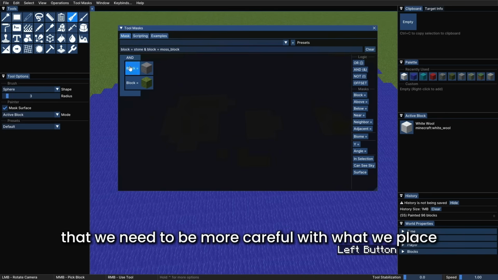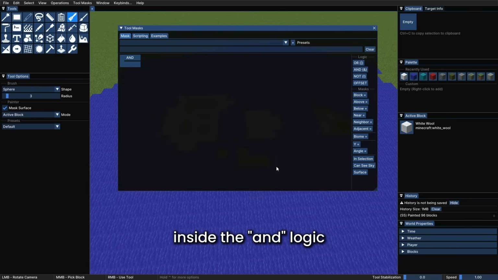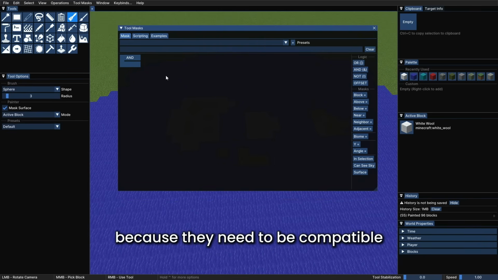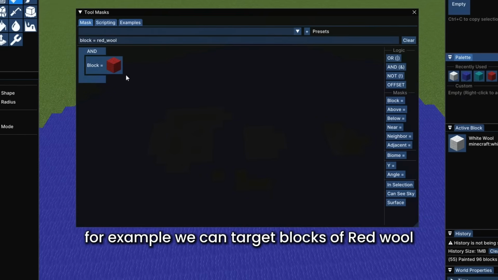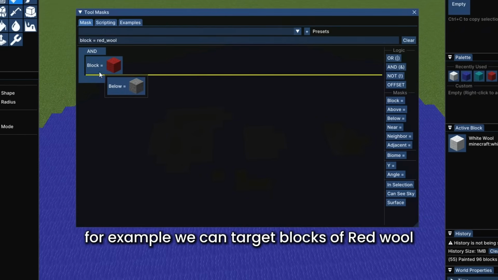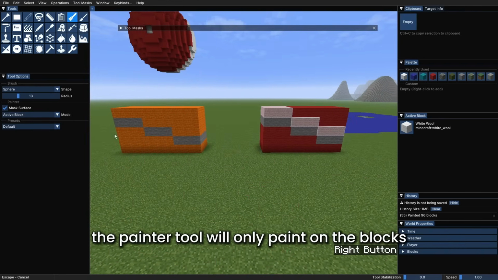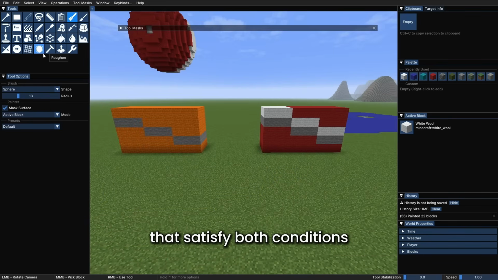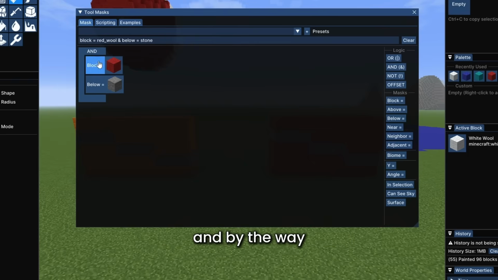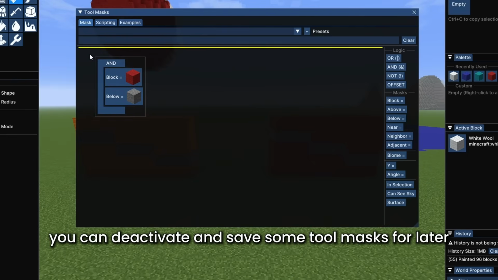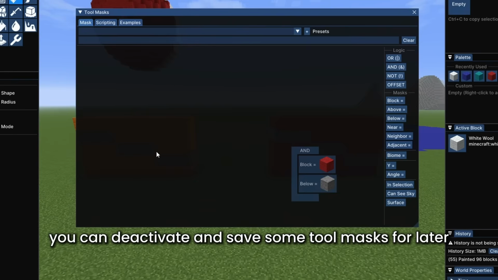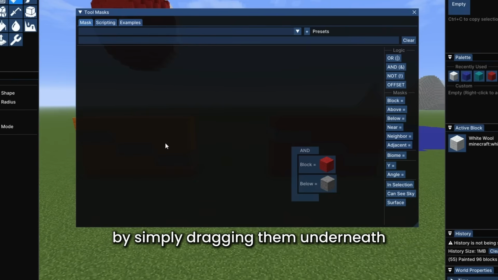This all means that we need to be more careful with what we place inside the AND logic, because they need to be compatible. For example, we can target blocks of red wool that have stone below them. And notice how now the Painter tool will only paint on the blocks that satisfy both conditions. And by the way, you can deactivate and save some tool masks for later by simply dragging them underneath.